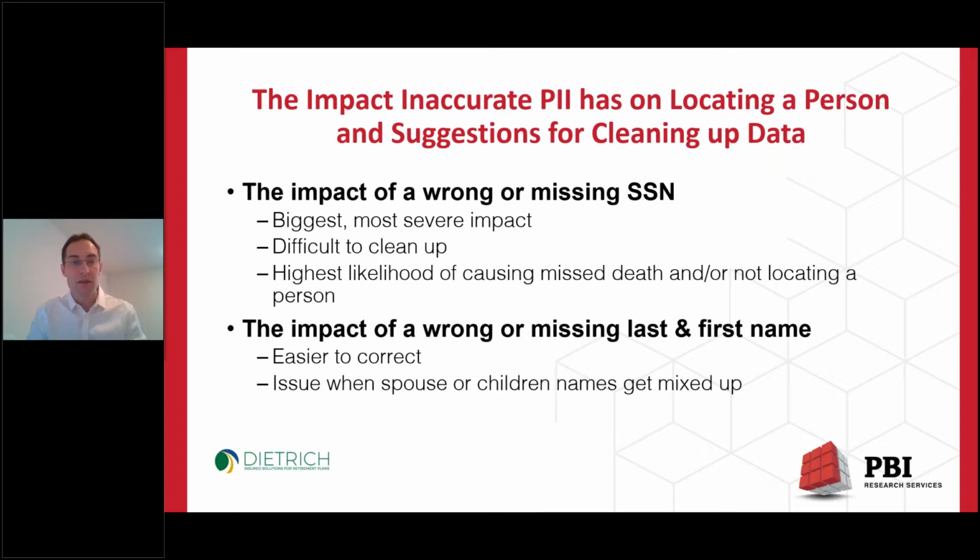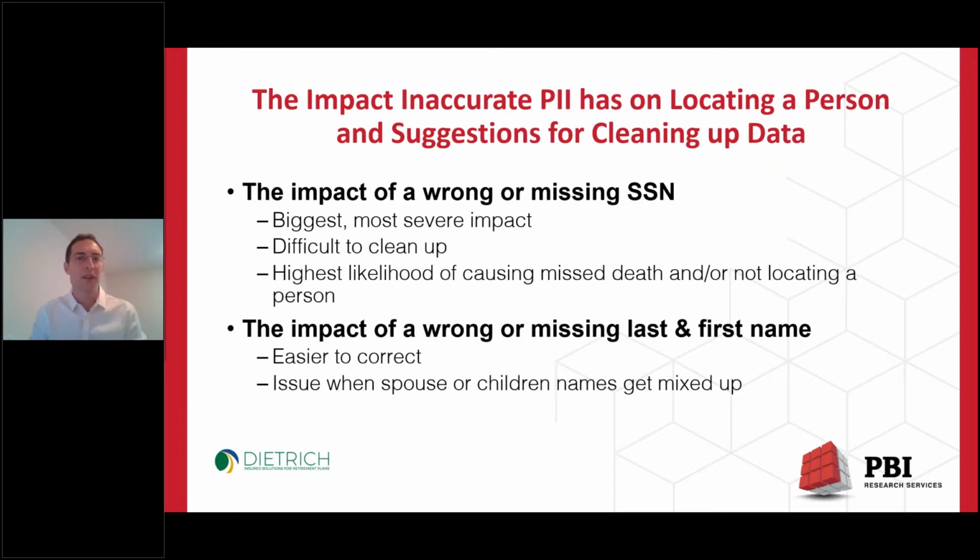The next one that I want to talk about is the names. This one's easier to correct. It's usually last names. If they're wrong, they will be maiden names or name changes after the wife has maybe remarried. Hyphenated names where you're missing the last part of the hyphenated name. Things of that nature is usually where we see missing or wrong last names.